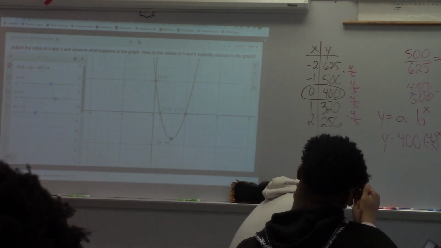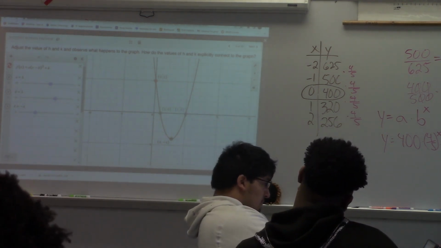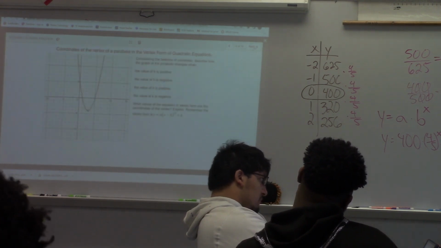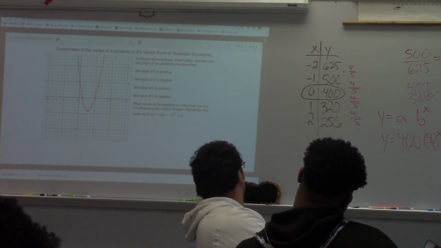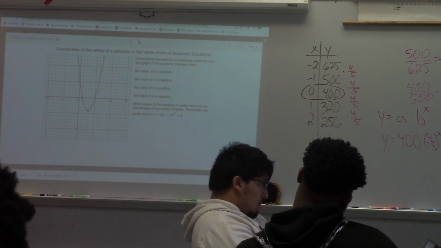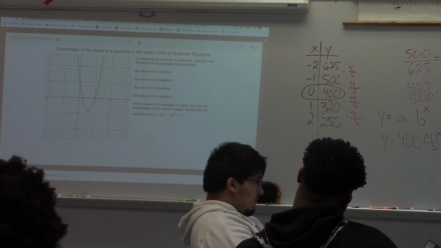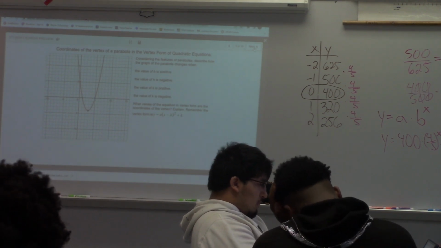Once you have a prediction, all you need to do is use the slider to move stuff around and make a prediction. Once you have the prediction, move to slide 5 and make sure you answer those questions. If you finish slide 5, move on to slide 6 and so on. We'll come back together pretty soon. I'm going to make sure Jay Sean gets set up. I'm going to listen in on your conversations as we talk through these things to help you develop a better understanding of the mathematics. But we need to get to work.